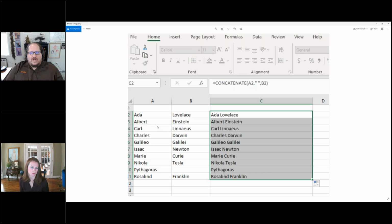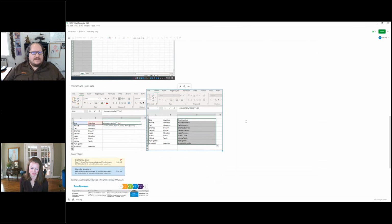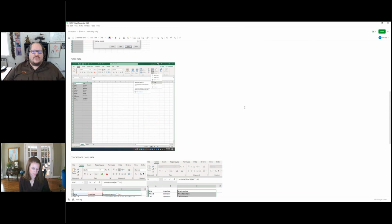Right, good. So you basically have a column with data that's got spaces or commas or dashes, and you can break it up into different columns, or you can take different columns and join them together. And also you can filter the columns in different ways so that you can visually see only the ones that are relevant to you. So that's excellent. I use those literally all of the time.